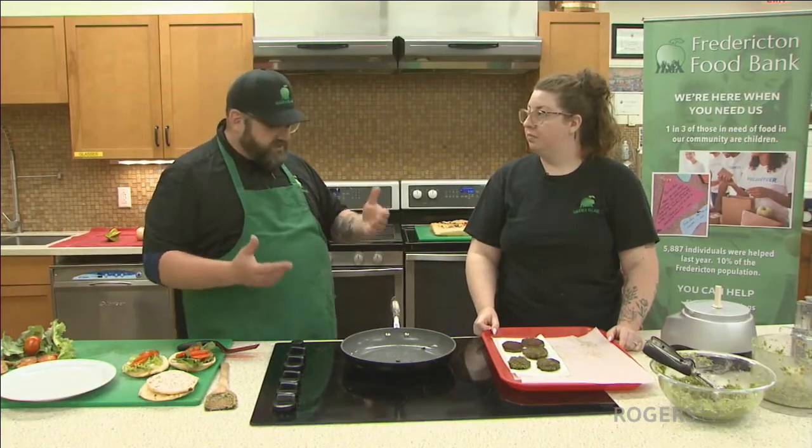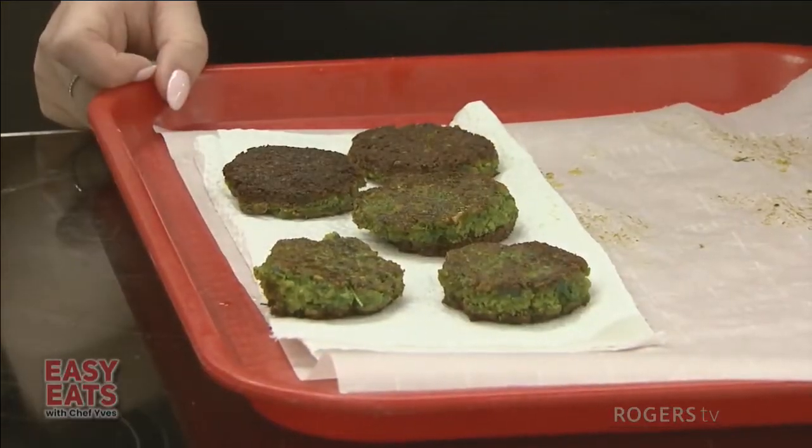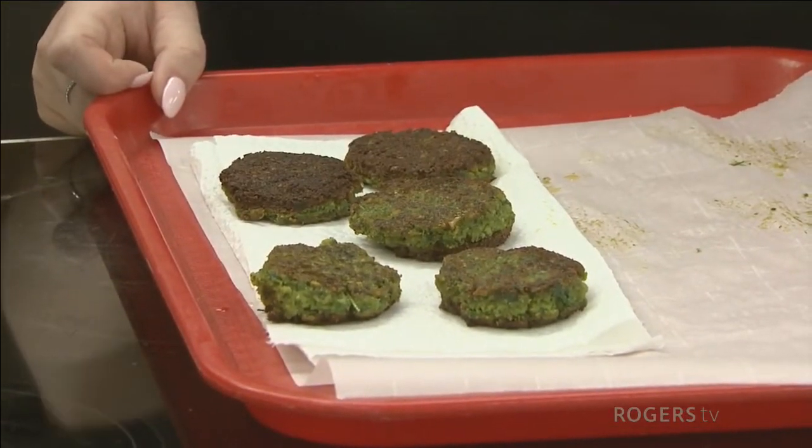Basically, this is your protein, guys. Instead of eating a piece of chicken or a piece of fish or a piece of steak, this is your protein punch. Yes, that's what it is. And it's full of fiber, full of greens. I mean, with the beta carotene and all the iron from your parsley, it really is. It's really healthy. The only unhealthy part about it is me frying it right now.